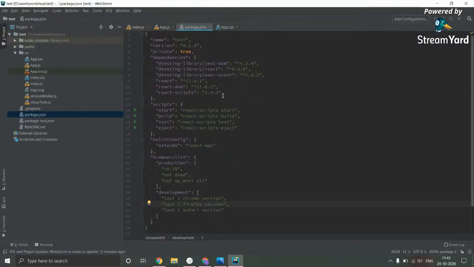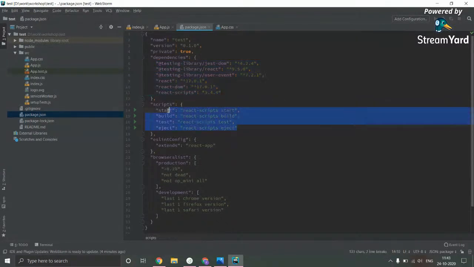As you can see right here in the dependencies section, all of these dependencies are added with the version number in my project. So I can see what dependencies I have in my project.